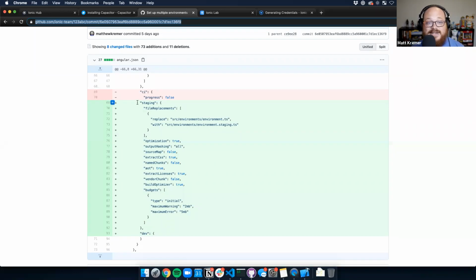So the first thing I did was go in and add this staging configuration and this dev configuration. Dev, we're just going to stay at defaults, not change anything. Staging, we are going to swap out the default environment, which I'll show you in a minute, with a different file, the environment.staging.ts file. And that file just has different configuration. Specifically, we're going to call a different API and have a different name. Already up there was a production environment that just comes by default. And all this is done in angular.json.